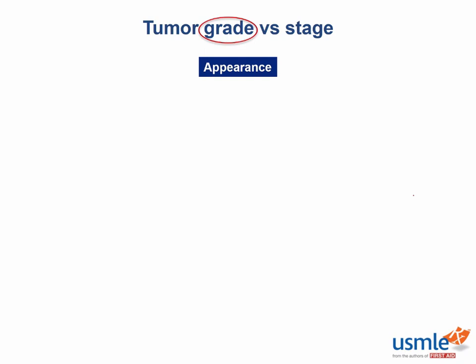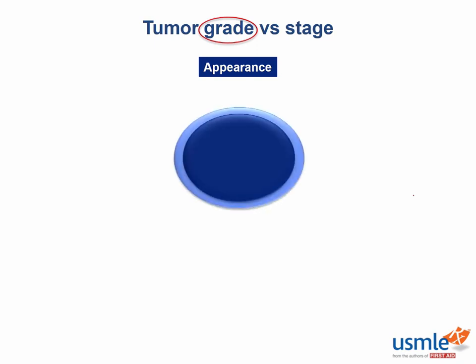So just to test you, here's a normal squamous cell. Now, let me ask you, does the grade of this cell increase or decrease as it becomes more dysplastic appearing? It'll increase, right? The higher the grade, the less it resembles its original tissue. Now, the highest grade is full-blown neoplastic cells that are grade 4, okay?